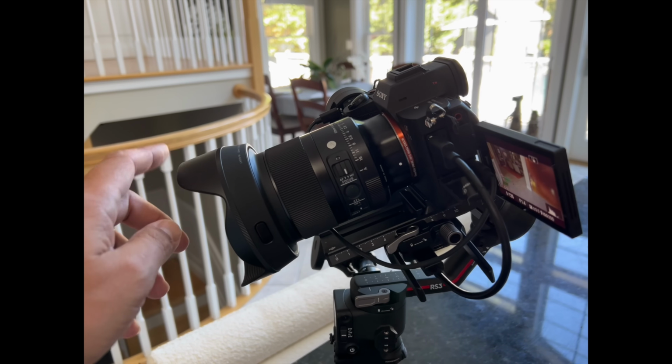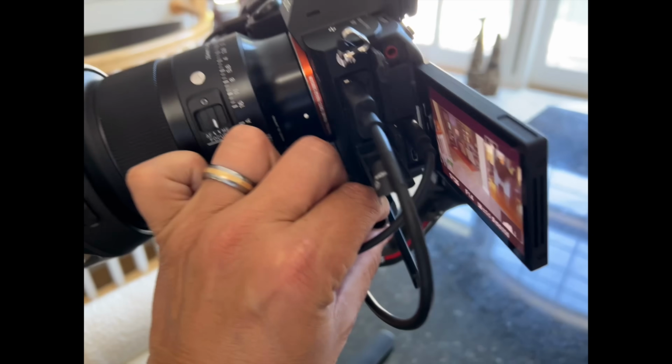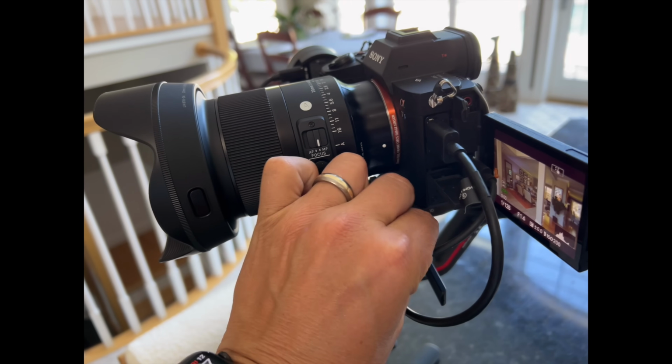Let's try the Sigma. First, you can see I put it on my gimbal and the lens is so heavy that I'm going to have to rebalance the entire gimbal. Attaching the Sigma, I immediately feel it in my arms. I would not be able to vlog nearly as long as I could with the lighter weight Sony.